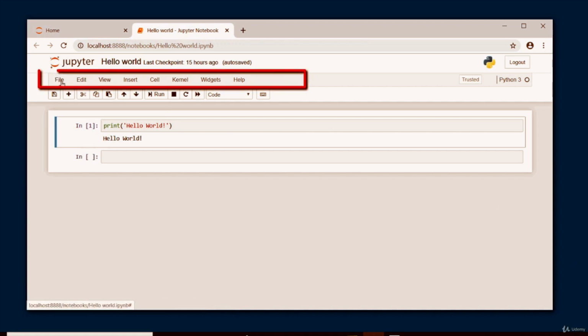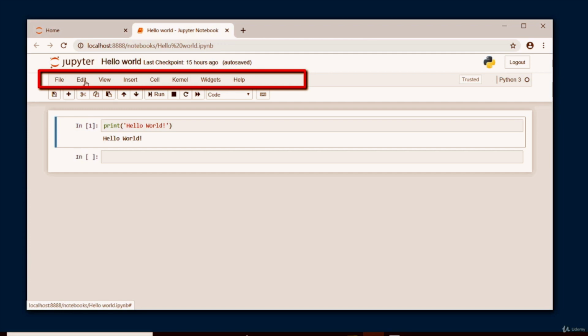This area here is known as the menu bar, and the menu bar has menus for actions on the notebooks, the notebook cells, and the kernel it communicates with. The File option inside the menu, you can use that to change the file name for the notebook.